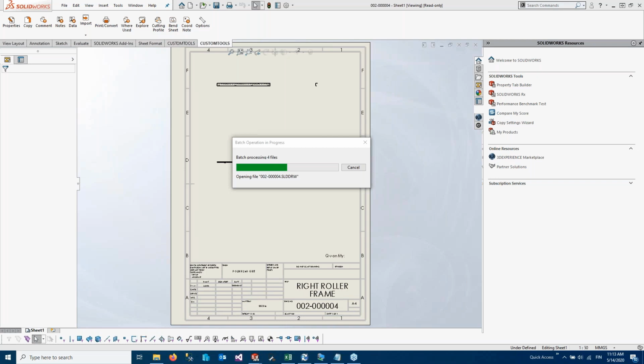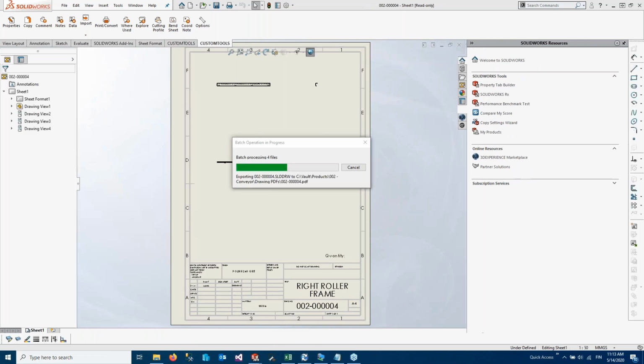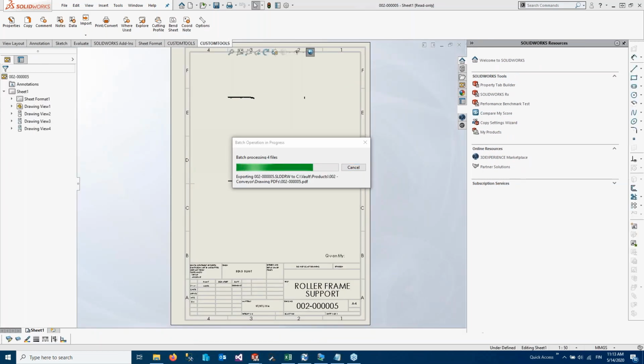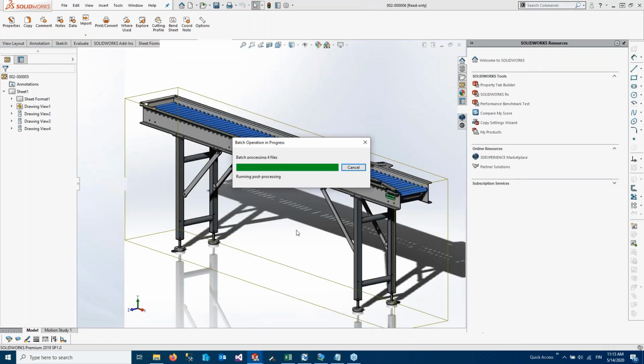And then it generates the PDF documentation of these drawings. The PDFs are automatically added to my vault as well, to a pre-specified location. And they will also have a custom reference added from them to the original source document.